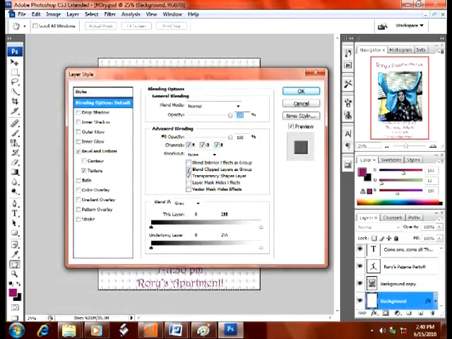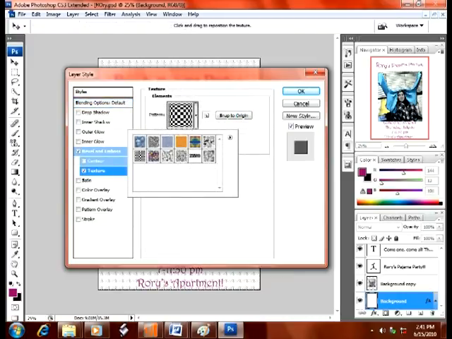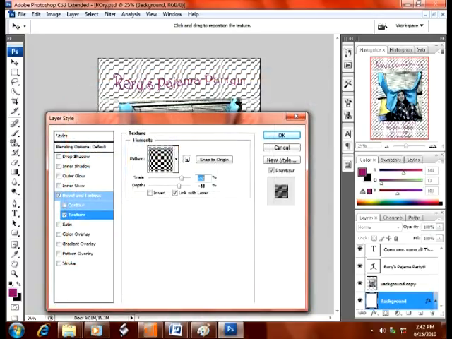Now that the text is there, the invitation still looks boring to me. I can spice up the background by double-clicking on the background layer. An effects box will appear. I am going to add a texture found on the left-hand side under Bevel and Emboss. When I click on texture, several options appear, so pick one. As long as the preview box is checked on the right-hand side of the effects box, you can see the preview on your picture. Play with the sliding bars under the texture to make the pattern bigger or smaller.